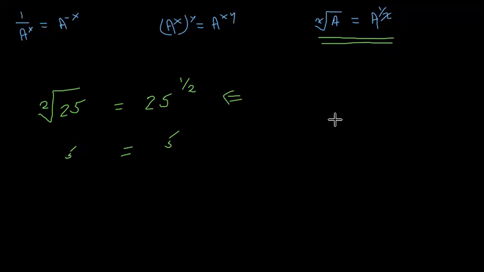So this rule basically is simply saying whatever is in this root sign. So it could be a third root, which is a cube root, right? So I could have the cube root of, let's say, 27. And this is equal to 27 to the 1/3 power. That's all this is saying. Cube root of 27 is equal to 27 to the 1/3 power. You plug this into your calculator, you should get 3. And we know the cube root of 27 is 3.